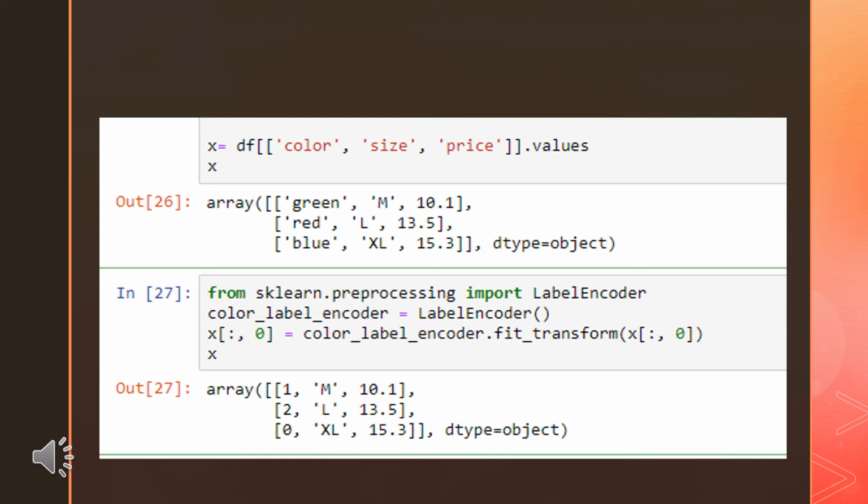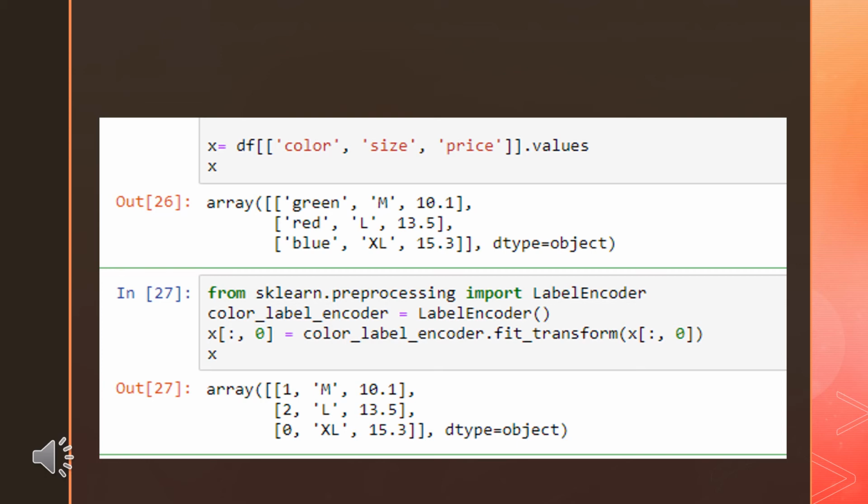With this we create an object, which we call the color label encoder, because a class variable is also known as an object. With the help of this object, we can transform the information stored in x, our newly defined data frame variable. We pick all the rows with x[:, 0]. There is no step required to jump, so all the rows of the column defined by x will be included.